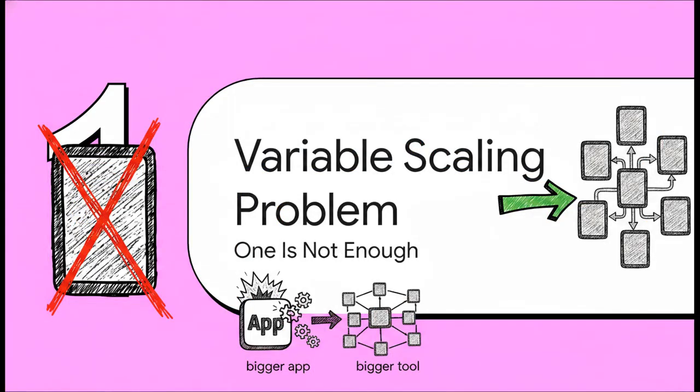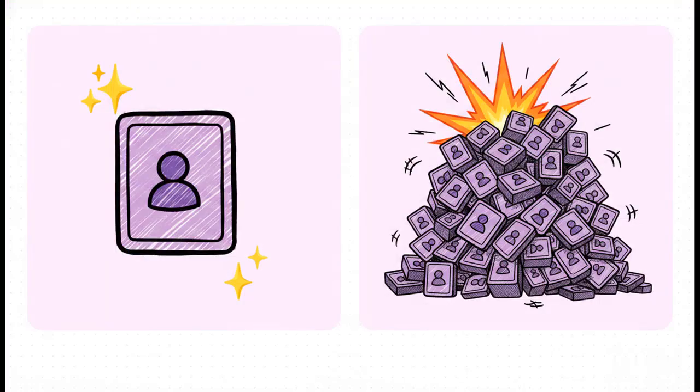All right, moving right into part 1, the variable scaling problem, and why one single variable is simply no longer enough. When beginners try to build bigger apps, they usually hit this critical breaking point. On one hand, you have a single beautifully clean variable, username 1 equals Alice. Simple, right? But look at what happens if you try to scale that exact same approach. You end up with this chaotic, impossible list of thousands of manual variables. Username 2, username 3, going all the way down to 10,000. Just looking at it causes instant cognitive overload. Software simply can't function this way. Professional developers use arrays so they can store all those multiple items under one single highly organized name.